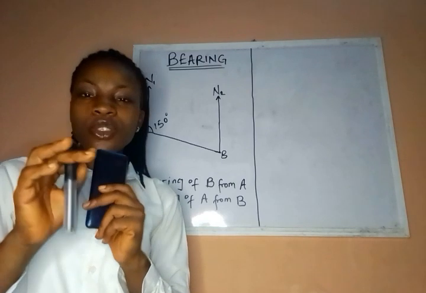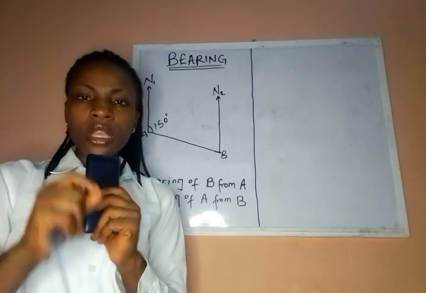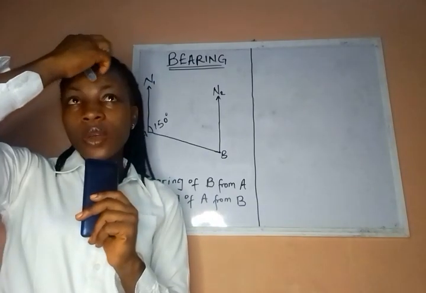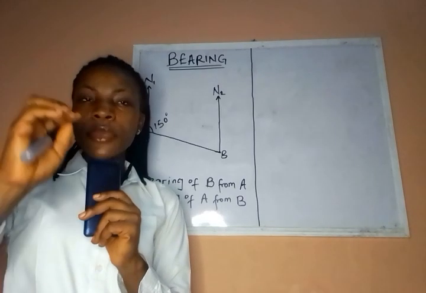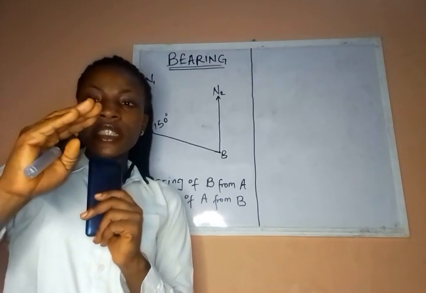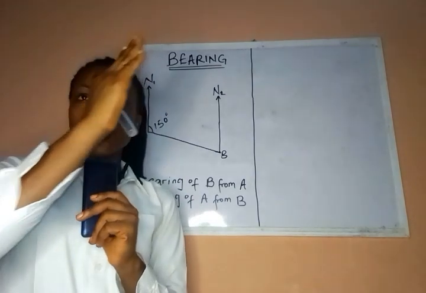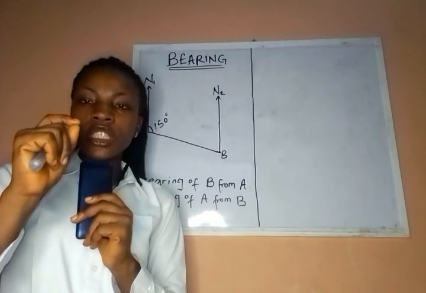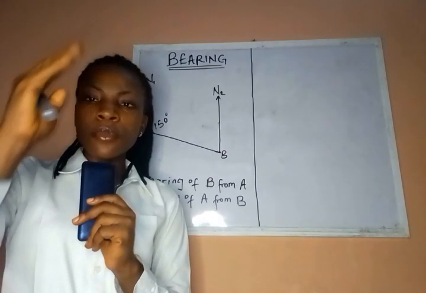So in our lesson today, we are going to look at bearing. And before we go into that, there are things I want us to note down. In bearing, while measuring your angle in the four cardinal points, that is north, east, south and west, while measuring your bearing there, that is your angle, you start from north.